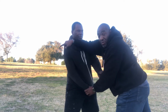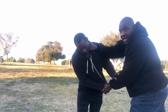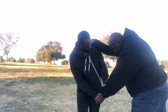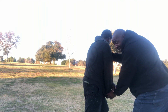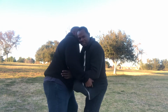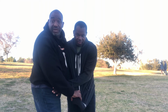Attack his face, attack his throat, attack his eyes, thumb in the eye, thumb in the jawline, the nerves, and the throat. Still keep my body out of alignment. I'm not in front of him, in front of the barrel. I'm on the side, attacking his body, attacking his waist. Let me turn this way. Attacking his waist, still keeping control of the weapon with his wrists, grabbing that weapon.